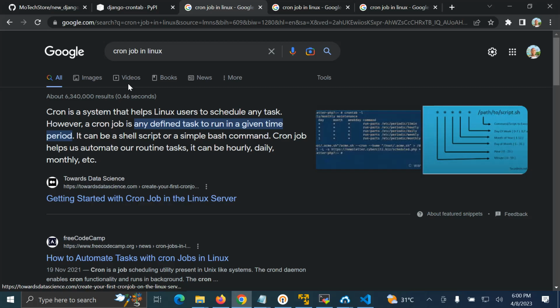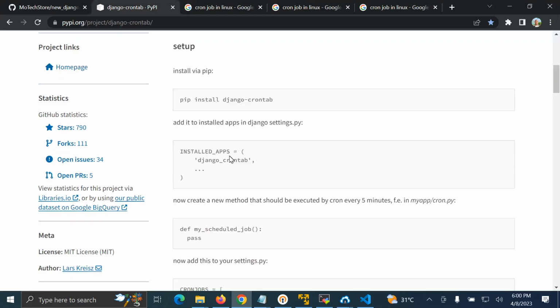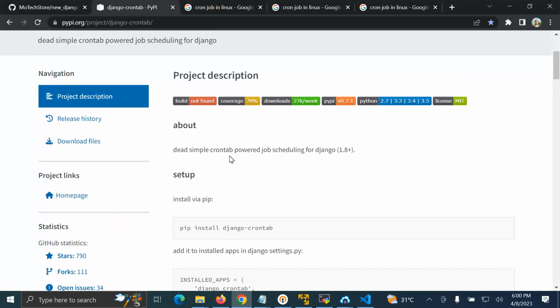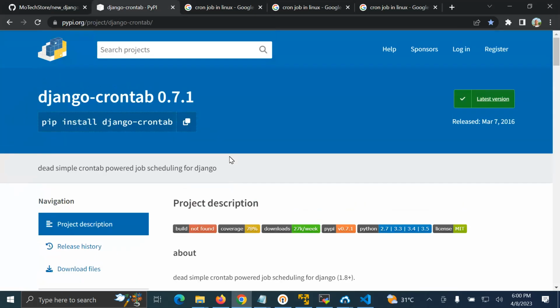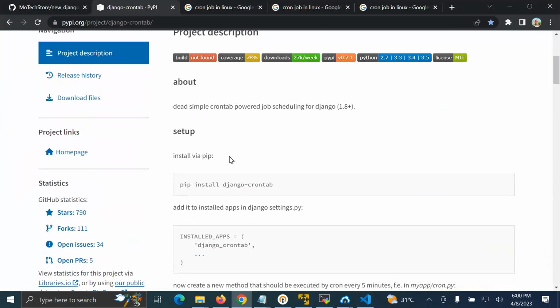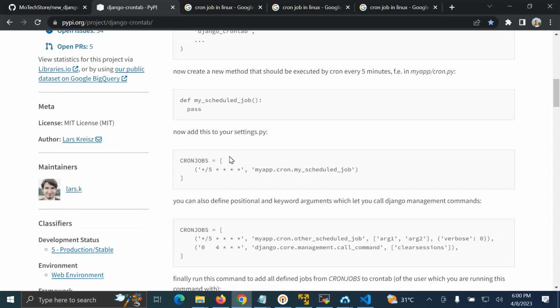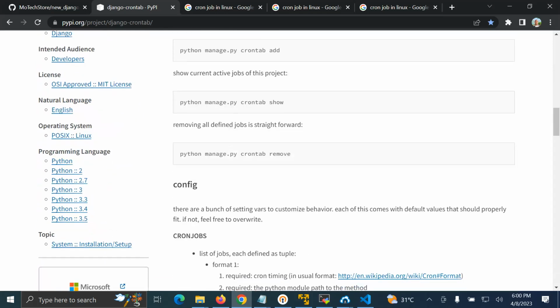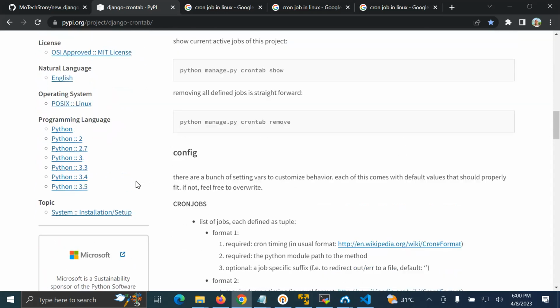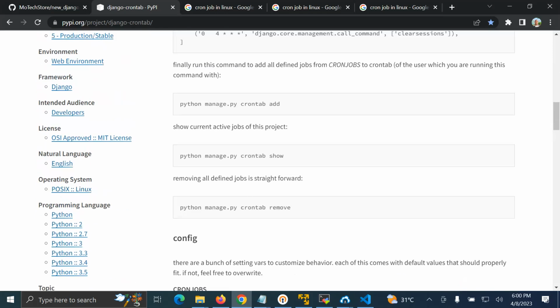So the Django Crontab will help us implement Crontab in our Django web application, but mind you that this package is only available for the Linux operating system. As you can see here, the operating system is Linux.